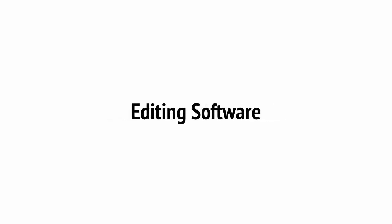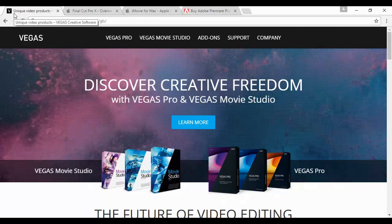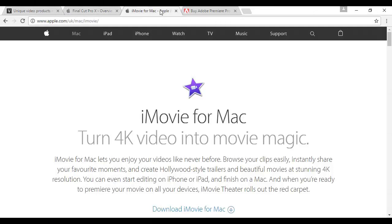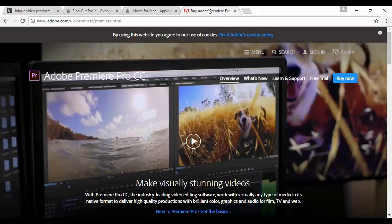As well as hardware, you'll also need to invest in some basic software. The most obvious thing here is your editing software, which you're going to use to take your footage and turn it into something that has a narrative structure and is actually fun to watch. There are plenty of options, including Sony Vegas, Final Cut Pro X, iMovie, and Adobe Premiere with After Effects. Your choice will depend on personal preference, budget, and your computer, but either way you will need a professional editing suite to make your videos look the part.